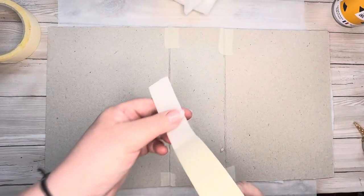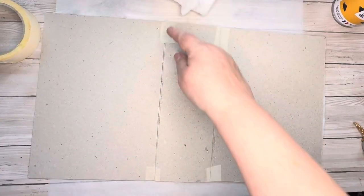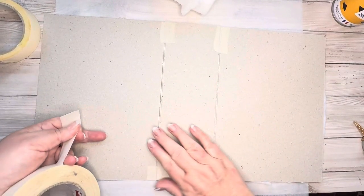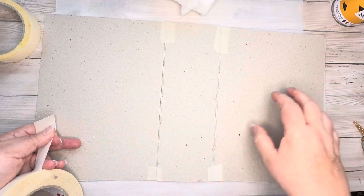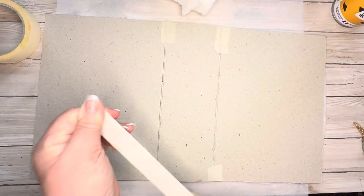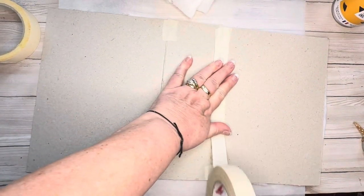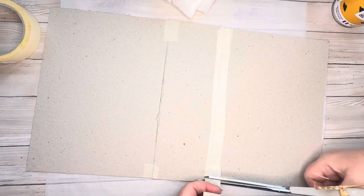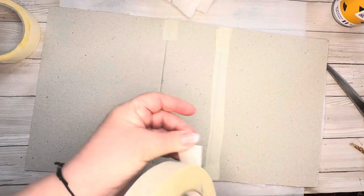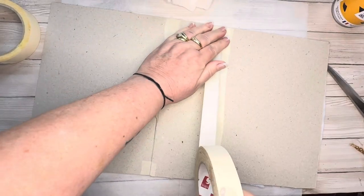So basically, I've wrapped the first side around, which is here, and I've brought it round the top and the bottom. Make sure that your journal front and back are all the same size, or else you'll end up with a wonky journal. And then just use the tape to secure. I'm going to do a floating spine in this, so you will not see the stitching on the spine. I'm going to put another piece down there because I can see I'm quite near the edge there. I've not gone very straight.